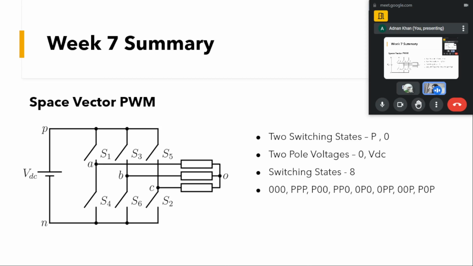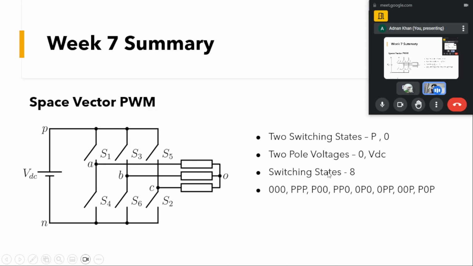So the different switching states that will be there are like, we'll be having a 0 0 0 switching state. 0 0 0 switching state means for each of these three legs, all the bottom switches will be on. That will cause us to have 0 voltage in these phases, or our pole voltages will be 0. In a similar way, if all the top switches are on, that is 1 1 1, we will be having a 0 voltage at that time as well.